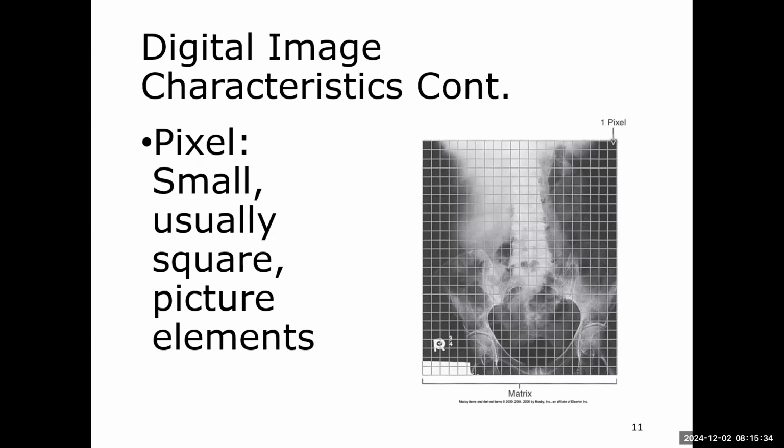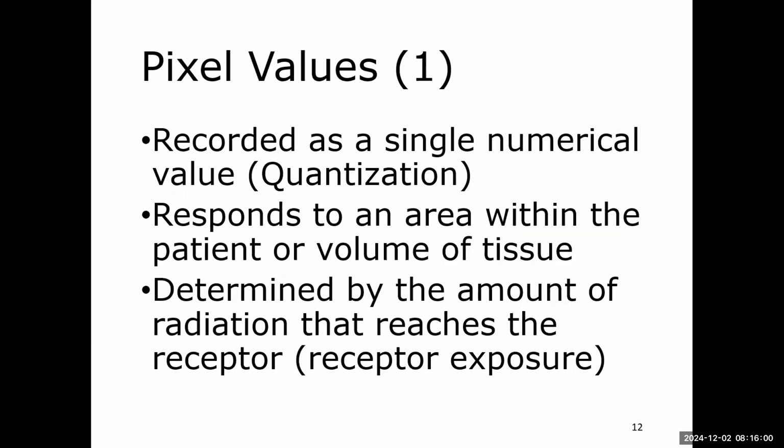The pixel is the small, usually square, smallest element of the digital image. So picture element is just abbreviated into pixel. That's where that term comes from. So one of those squares in that matrix would be the pixel. And a lot of this stuff you're probably familiar with just from purchasing what for your homes? TVs, computer monitors, right? Yes, exactly. So this terminology goes across a broad spectrum of things.